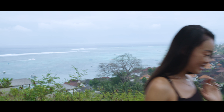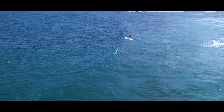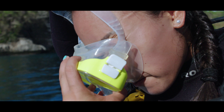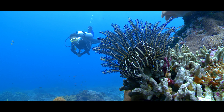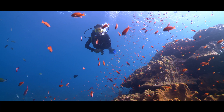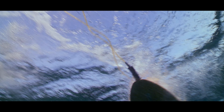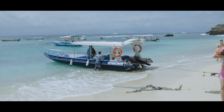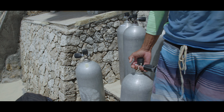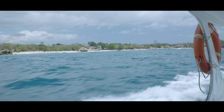Bali — island of gods, land of sea, surf, and scented candles, and the next destination for my underwater exploration. Just 30 minutes off the coast of mainland Bali lies the idyllic little island of Lumbongan, one of the few places that offers great oceanic activities both above and below the water. Today, I am on the beautiful island of Lumbongan, and I'm very fortunate because I have been joined by former professional surfer turned marine conservationist Darcy Lu Dan. We are on an assignment for Easy Dive magazine today.